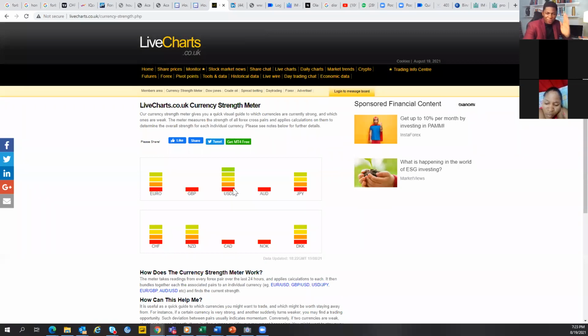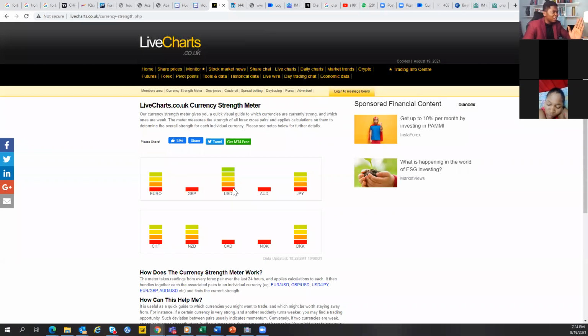Usually, if the first currency is full bar, it's supposed to take the market up. The market is supposed to be going on an uptrend, or what we call a bullish market. If you know the animal bull, if it attacks you, it's usually going to try to hit you up. And if you know the bear, if it attacks you, it wants to pull you down. It doesn't have strength when you're standing. It has strength when you're on the floor, so it wants to push you to the ground, and then it has more leverage over you. While the bull wants to hit you up. That's where its strength lies, when you're high above the ground.